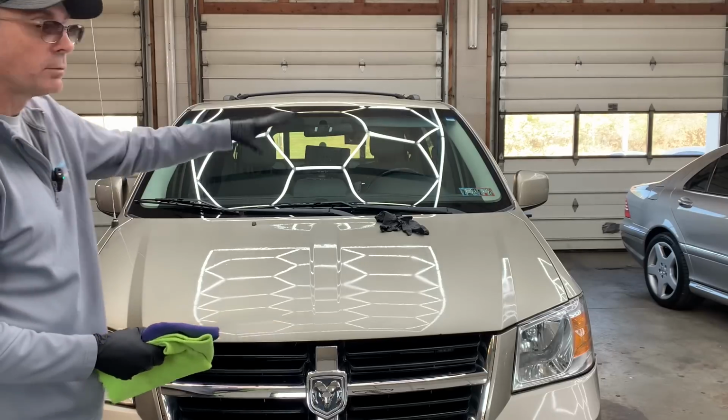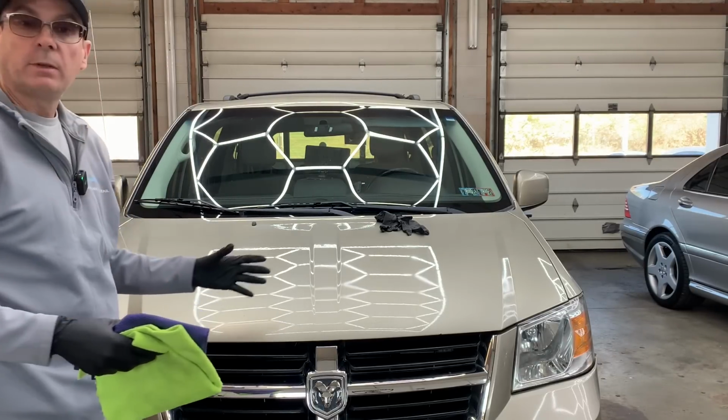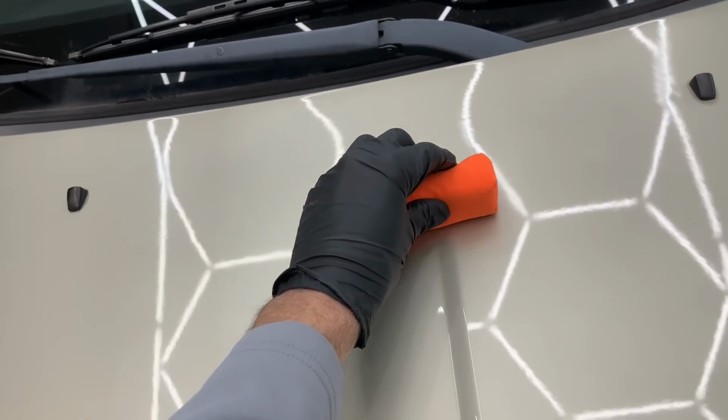Done, and you will be around the car quickly. Now I will bring you in close so you get to see what that looks like up close. All right, we have our applicator primed. We're going to start up here.